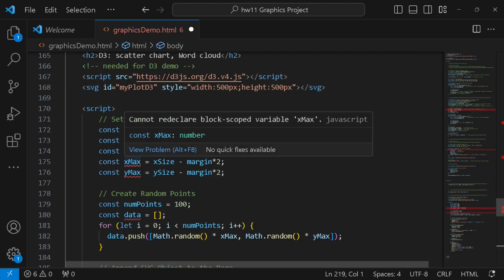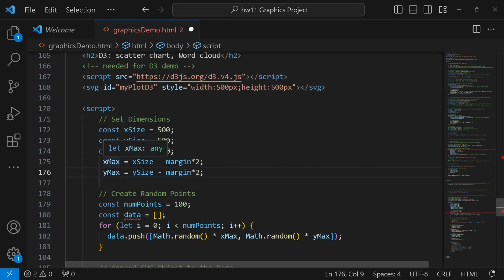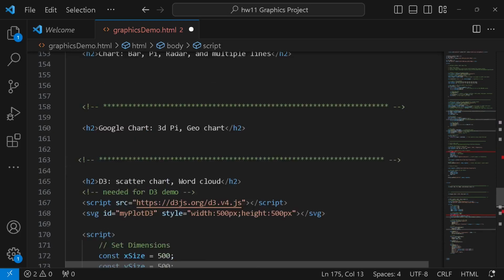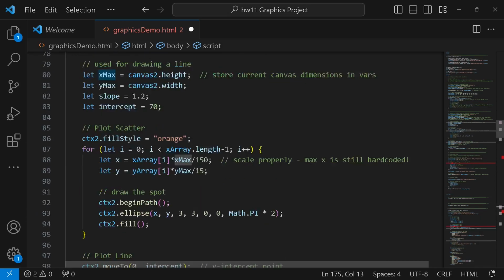What's happening here? I got a red underscore on xmax because it's saying I can't redeclare a block scope variable xmax. Well, let's just take our declaration out of there. Now I'm using it instead of declaring it by removing the const in front of it. That means it's been declared already. I'm allowed to give it another value, as long as it hasn't been defined const. If it's been defined const, I have to go back up to where it's used and change it from a const to a let.